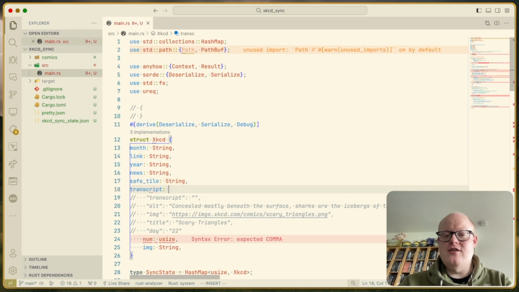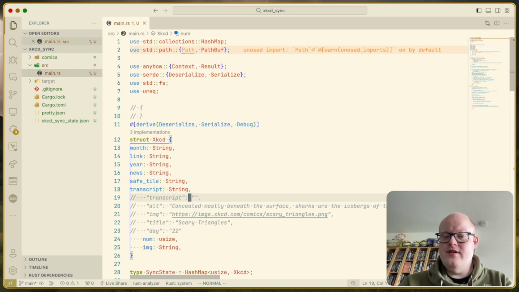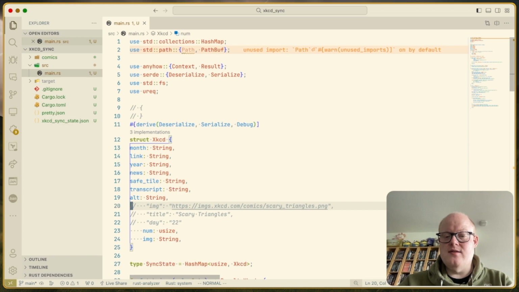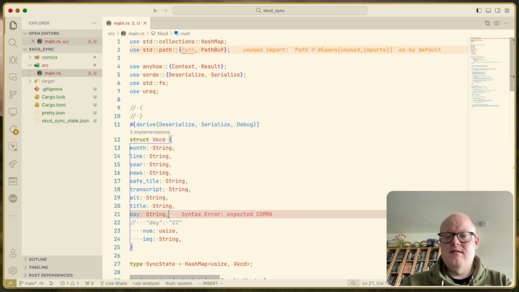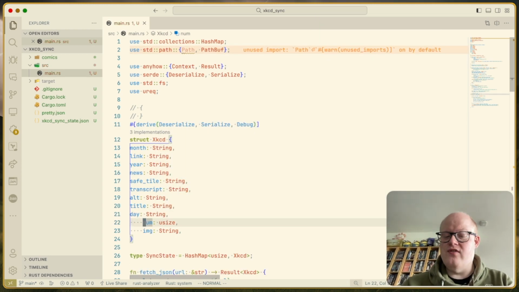We don't even need to convert it. So transcript, alt, which is a string as well. So these are all strings. Image we already have. Title is a string. So it's all strings and only the number is a usize, I guess.